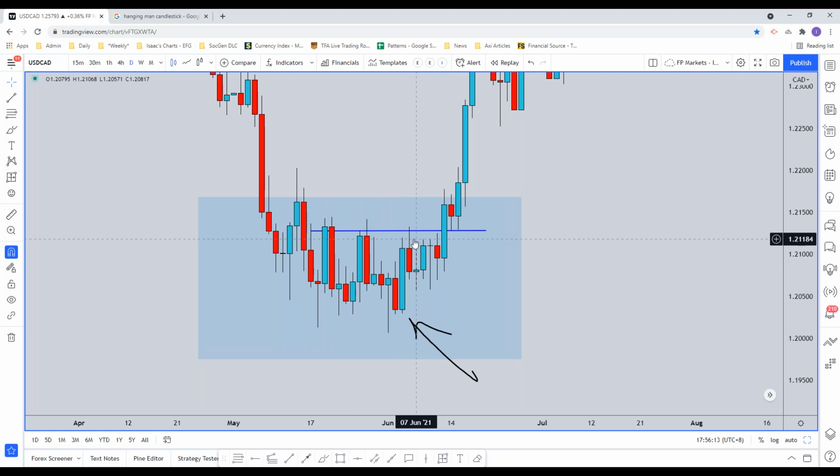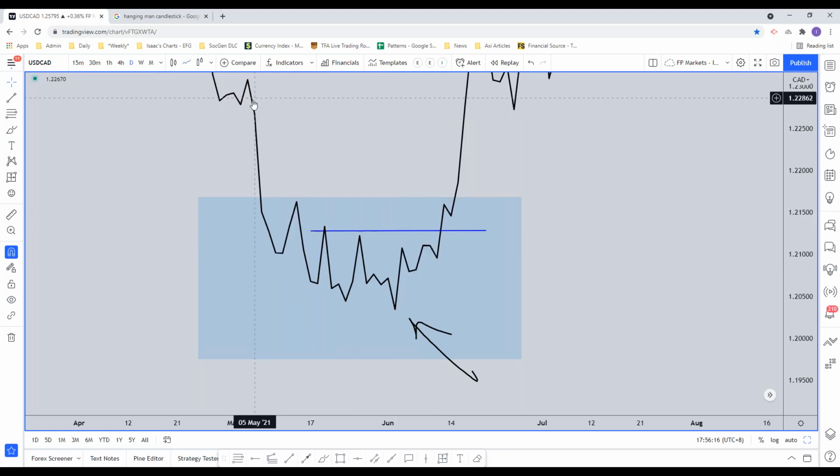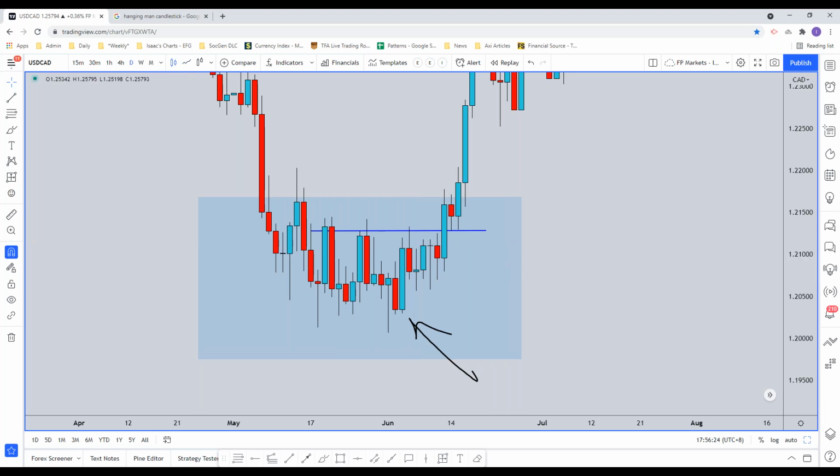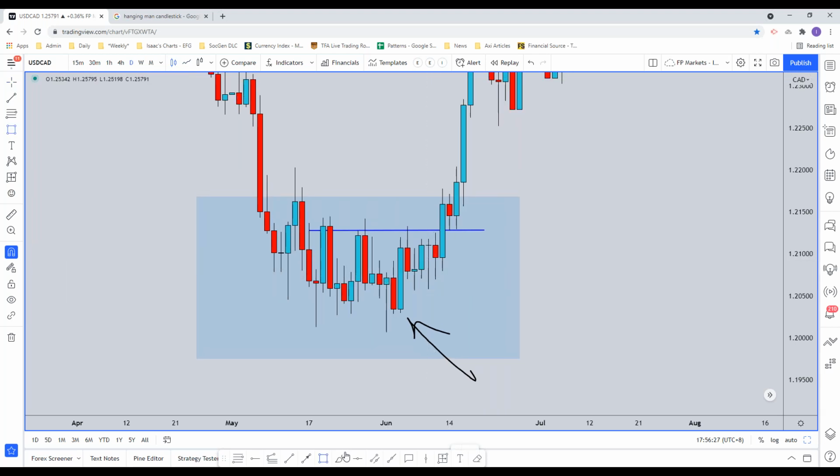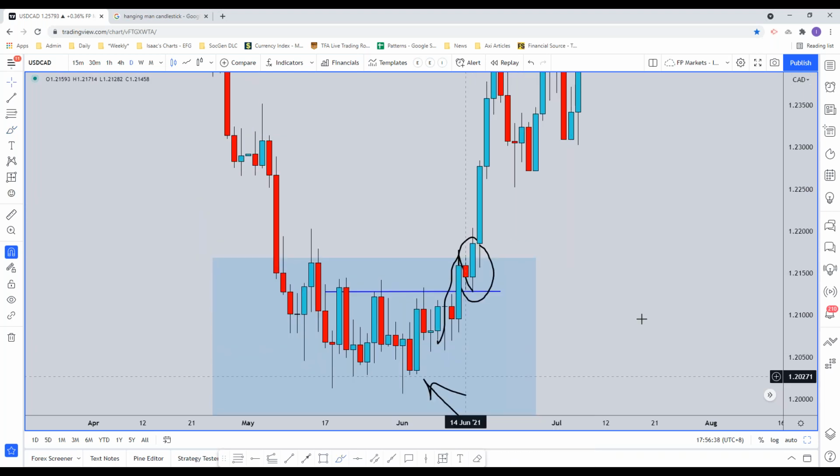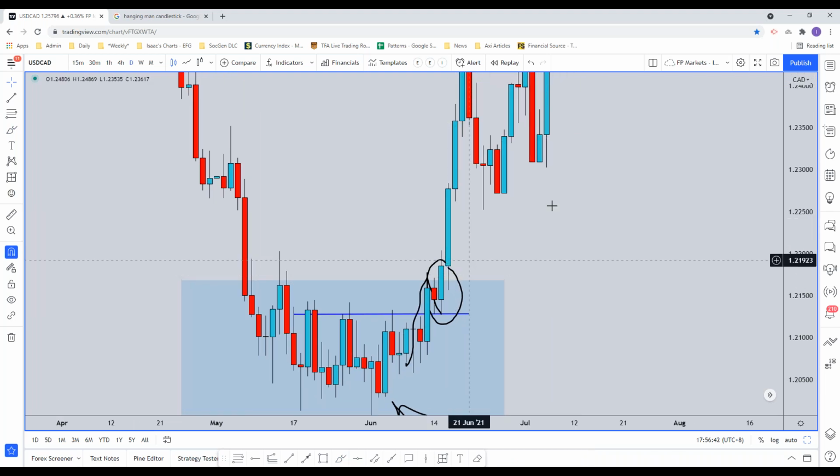And look at what I said, right? We want to wait for a breakout and a pullback to retest the neckline, followed by a confirmation pattern. Okay, so you have a breakout, a pullback, retest the neckline, followed by a confirmation pattern. We have a bullish engulfing candlestick right here. Okay, and this is actually the signal to tell you, hey, for dollar CAD, at this point in time, it was really the best to go long, right?